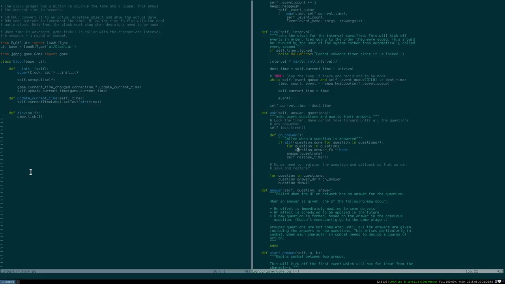It has, of course, data elements to it, but it also has a graphical element to it. So you're showing the question to the user so they can click and choose an answer or type something in. So on answer says if all of the questions are done, then clear the answer function and call the answer method. This is a method or function that's passed in, and call that with the questions as a result. And release the timer. Probably should release the timer first. Not that I'm going to use this code, I'm going to rewrite it.